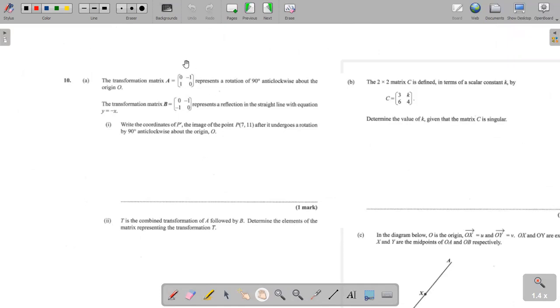Anytime they ask you to do a matrix transformation, guys, it really only requires you to multiply, okay? So they're going to give you something. They say the transformation matrix A. So this is the transformation matrix, and this is what it does. When you multiply this to any matrix, it's going to rotate it anti-clockwise. Anybody know what anti-clockwise means? So if the shape is here, the shape is going to end up over here. That's what anti-clockwise means, because clockwise means this way. Okay?